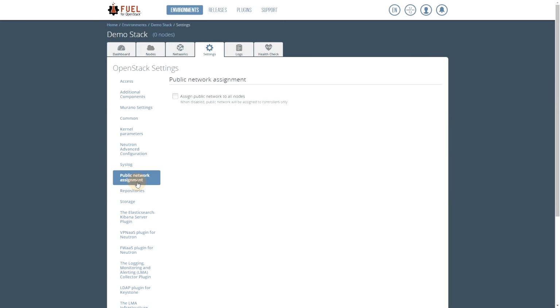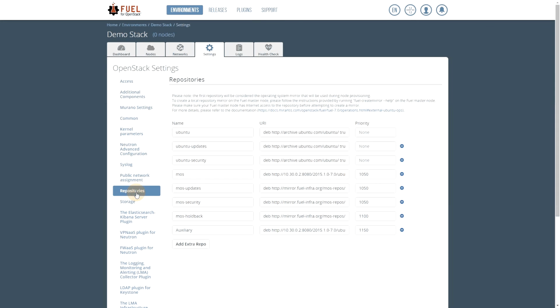Public network assignment basically allows every node to be reachable via the public network. Right now, it's only the controllers that are. And unless you have a specific case for having the public network on all your nodes, just leave it unchecked.